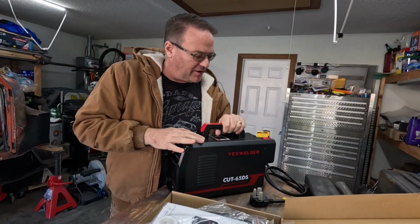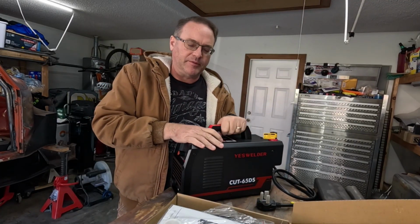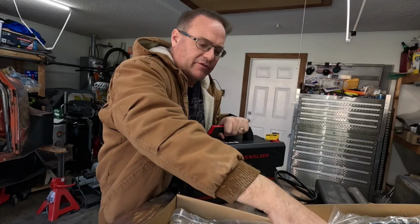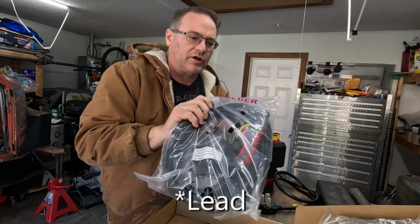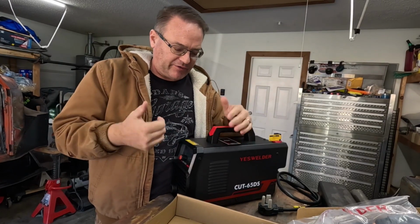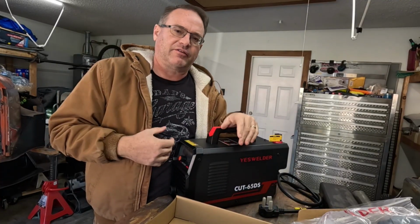Okay, kind of obvious, I got the YesWelder CUT-65DS. It's a 65 ampere dual voltage plasma. Came with stuff and things, as well as, of course, the grounding strap. I do like the 13-foot long wand, but it is dual voltage. Goes 110 or 220. That's why I got the little air compressor, because I got a little plasma and I don't need to do a lot of cutting, just little stuff, brackets, things of that nature.